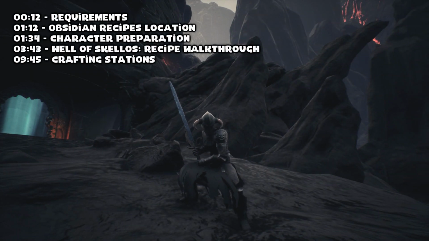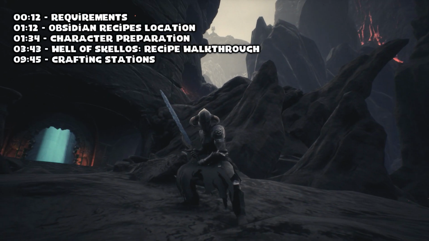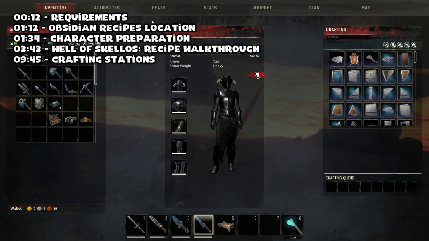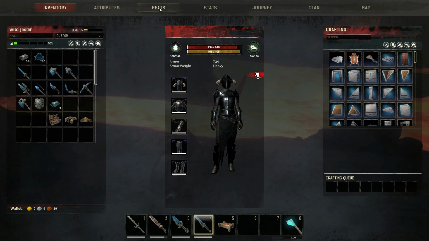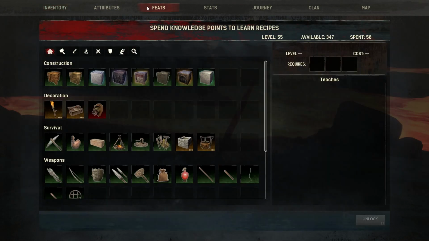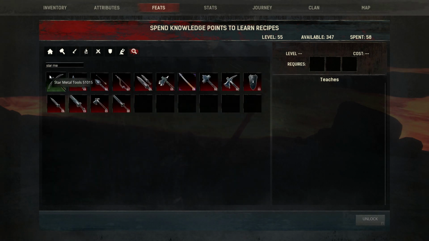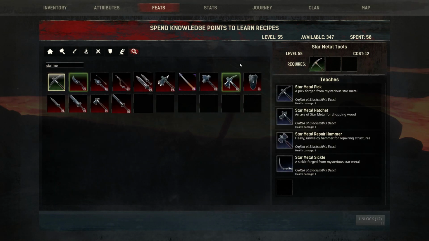Hello, things have changed since 2018, so I've decided to make a new up-to-date guide about this. Level 60 is better, and I'm gonna tell you why. You're not gonna only need to be prepared for this place that is pretty much endgame stuff, and you should also be unlocking the star metal tools before trying to unlock the obsidian recipes over this place that I'm at now, because this is required in order to have the ability of unlocking the obsidian feat, alright?